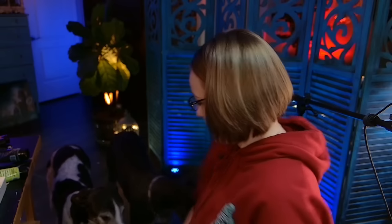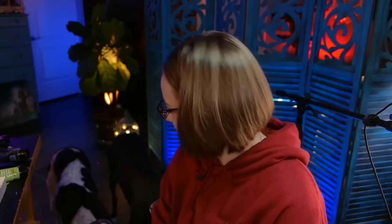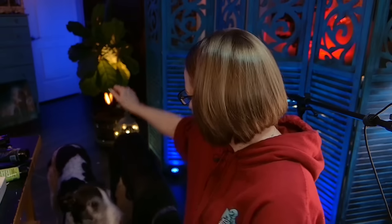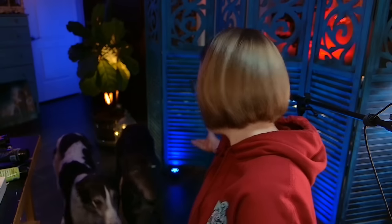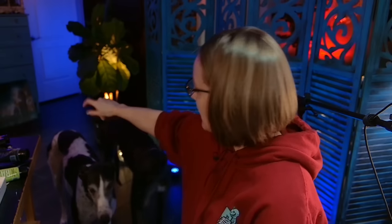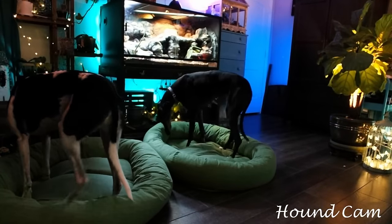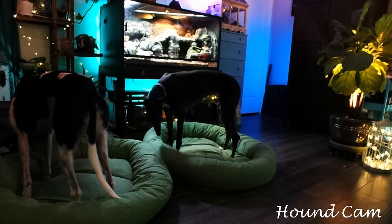Good boys. Okay, go lay down because you're actually going to get another one. We have to do the rules. If I give two in a row, you start standing here like this, expecting a second one immediately. Lay down, down. Boys, down. Good boys. Man, but we know we're just gonna come right back. Lay down.